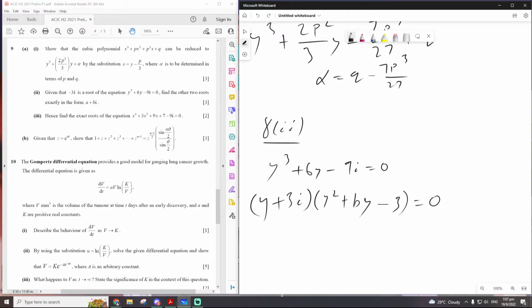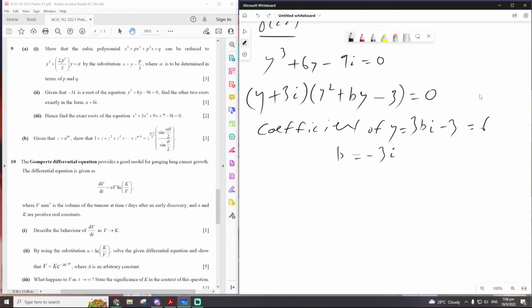So the coefficient of y is 3bi minus 3, which is 6. So b itself is minus 3i. And I think you can check y squared also. This is 3i, so it has to be minus 3i since the coefficient of y squared is 0. That actually might be slightly easier.